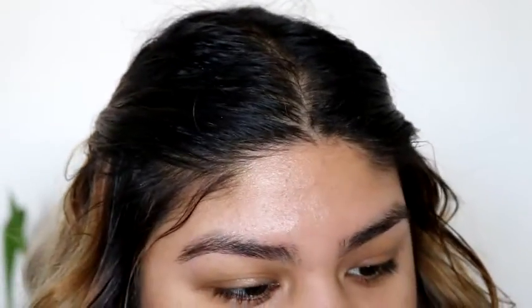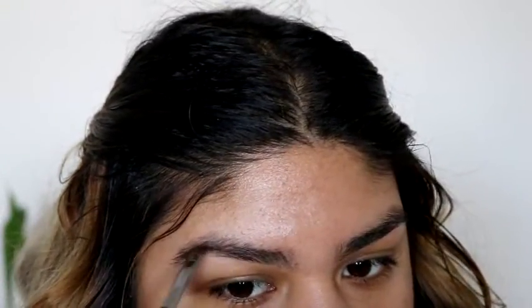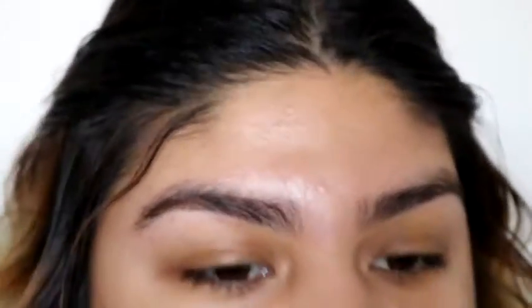Again, because it's easy and quick, the makeup look we're gonna do, I'm just gonna lightly fill in my brows. I'm not gonna take so much time on them. And you can see I kind of went out a little. I kind of messed up right there. And that's okay because we're gonna fix that up with concealer.